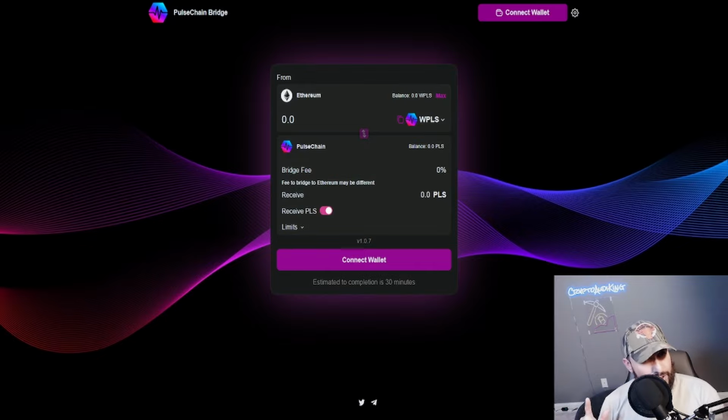But the Pulsechain Bridge is normally what everybody does, and the Ethereum gas fee is now around 80 to 90 Gwei, give or take. It's too expensive, especially for new investors. People are sometimes too new to do this, they get confused, they get lost, and they could potentially lose some of that ETH gas and lose some money that could have been used for Pulsechain.